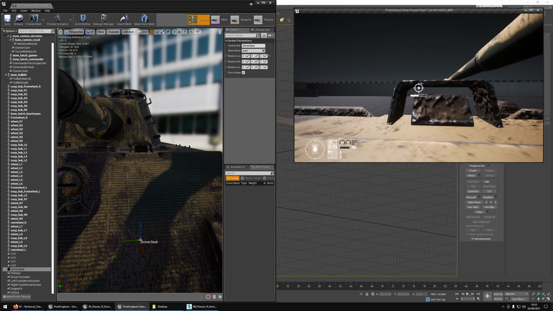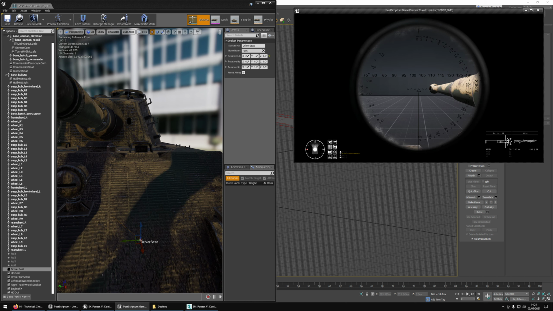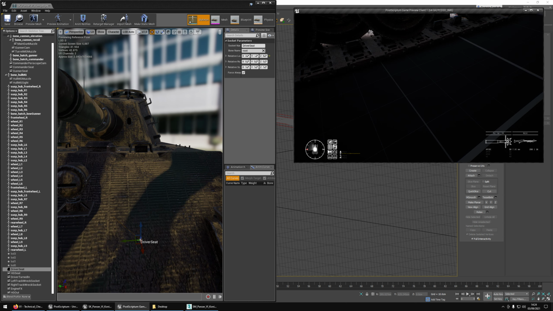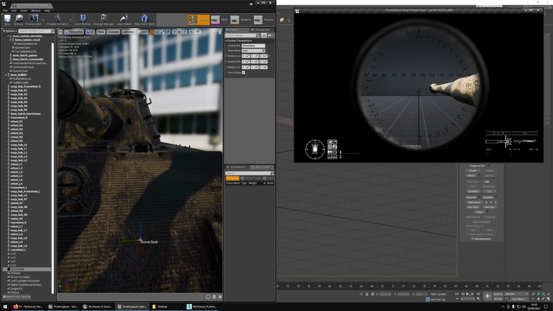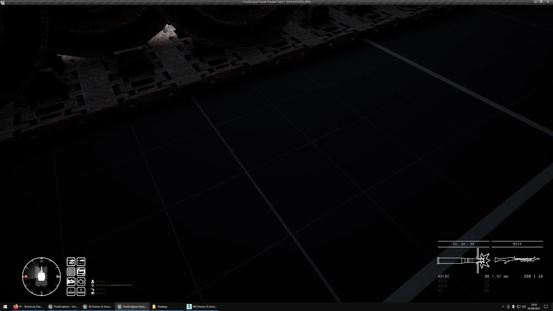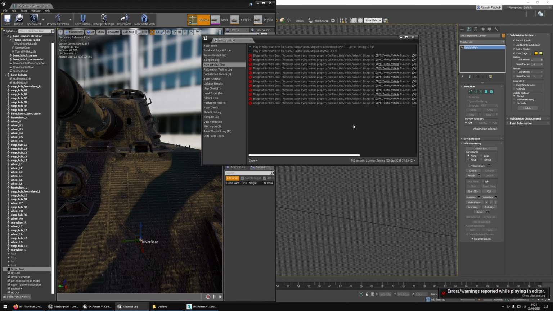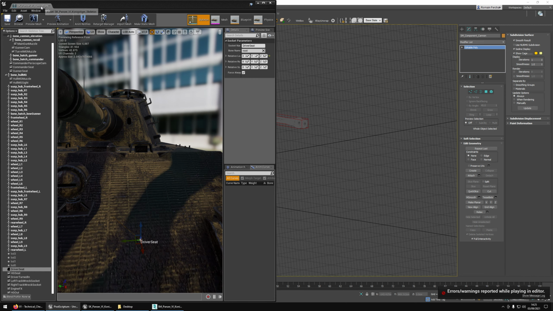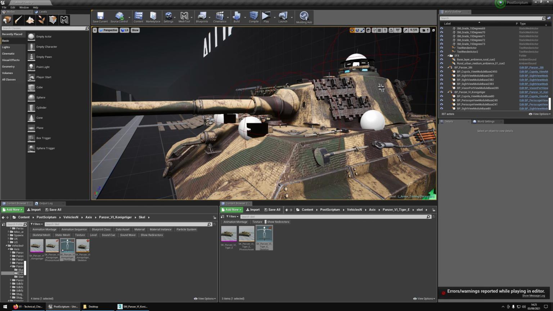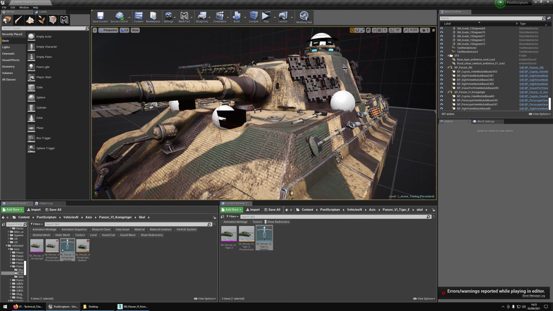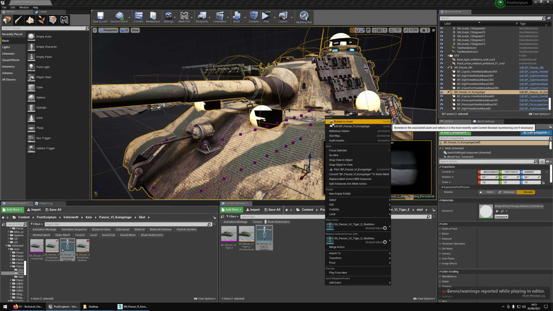Okay, let's go to the gunner seat. Okay, my sight is where it should be. However, when I turn out, oh yes, we haven't set that seat up, so let's not get ahead of ourselves. Now I have a properly set up driver. I'm going to focus on the second seat.